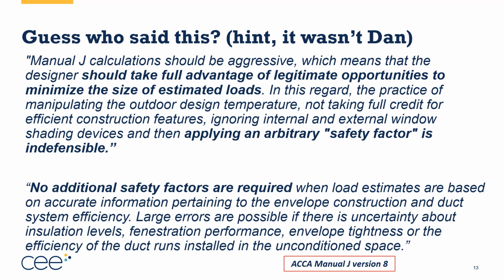Now, Manual J is going through an update process starting, I believe, here in 2025. So by 2026, 2027, we may have a new version of Manual J available. But this just goes to show that even ACCA themselves agrees there is no reason to add additional safety factors. This is already incorporated into the estimation software.